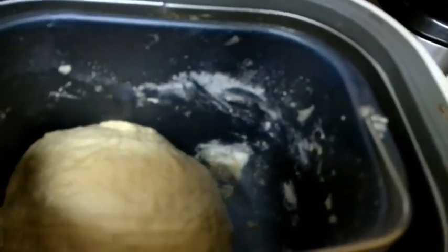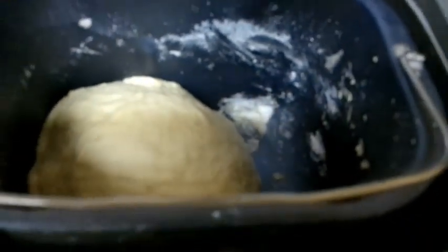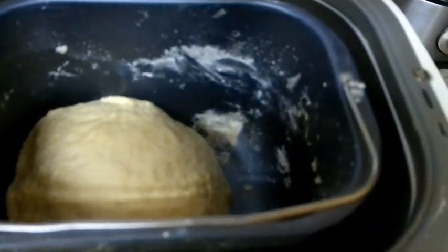Now my bread machine, it's in there, and it's set. It's set on the dough, and it's only been in there a little bit, and it's not going right now, but it'll knead it for a little while, then it'll let it rest. It'll knead, and then it'll let it rest, and there's my ball of dough. We're going to have to wait a little bit longer. What? Another hour and 20-some minutes.